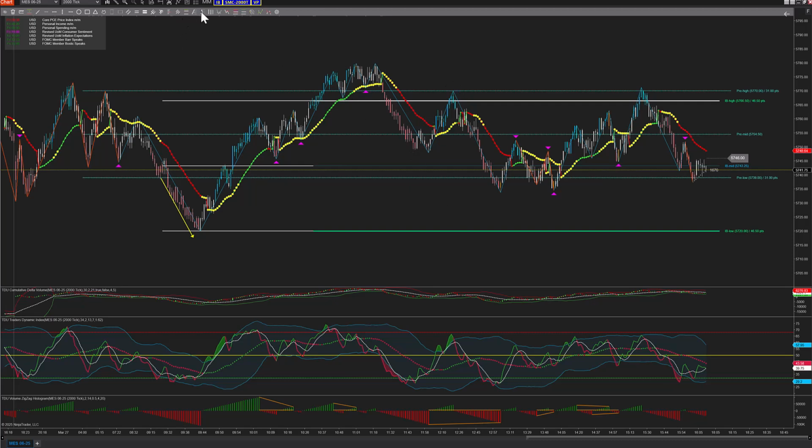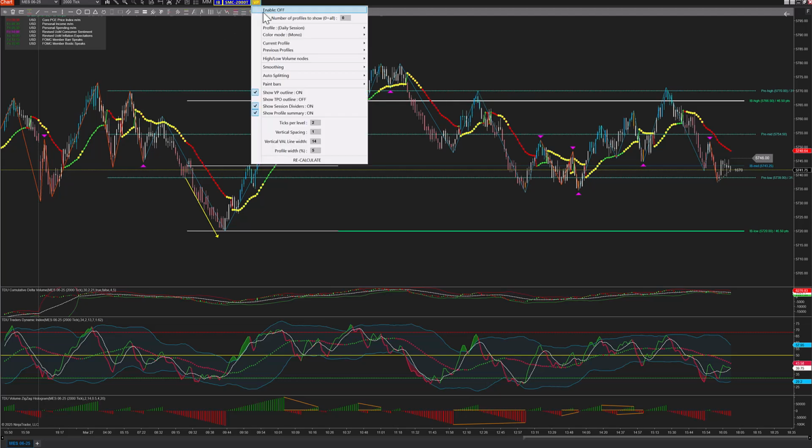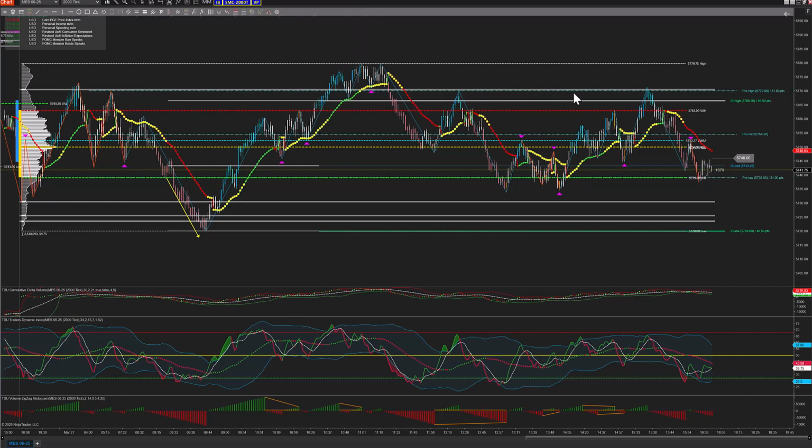So if I do it here, we come right into a measured move, which happens to be additionally the value of having the pre-market on here. Well, that's the pre-market high. Now, if I put the volume profile back on, what do I have here? I have a low volume node. And look, it shows up again later in the day. What's right in the middle? I've got VWAP and the POC. So note how it comes back to it. This is the mean. This is the reversion to the mean.